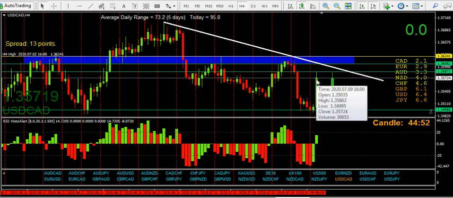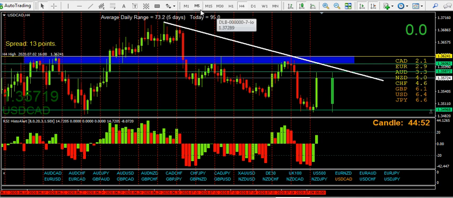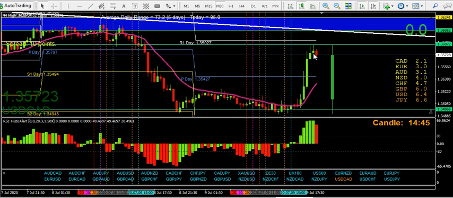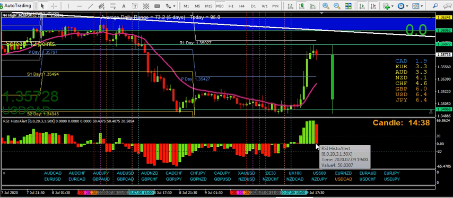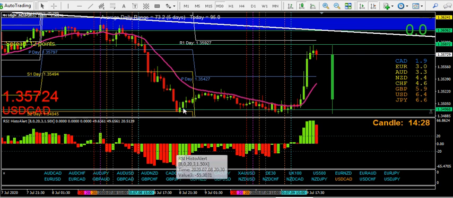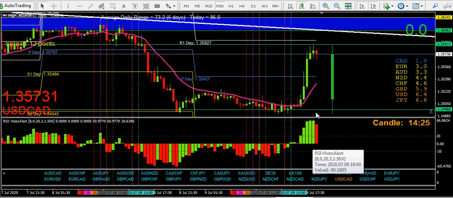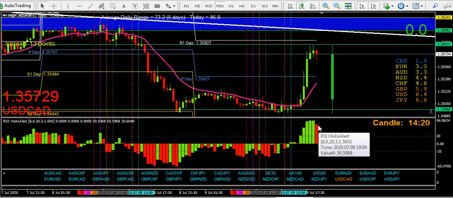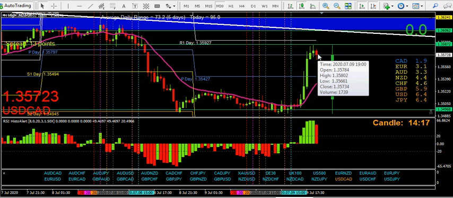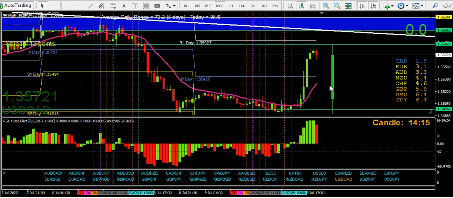In terms of drawing the levels, the main thing I would like to keep reminding you of is I don't want to be trading short, or trading a reversal, without at least having a red reversal candle in terms of reversing on a downtrend. Or if it was an uptrend, I'd like to see a green candle, or bar should I say, on the RSI closed. So we would have to wait until this bar, candle, whatever you want to call it, is closed red, and then I would start to consider trading this short.